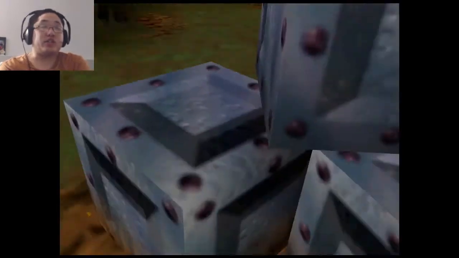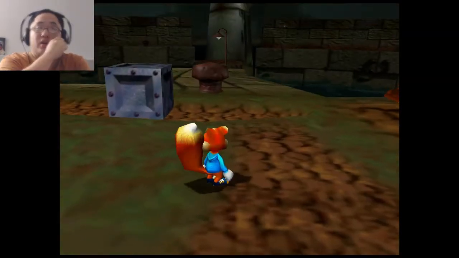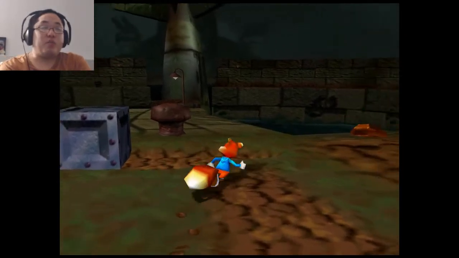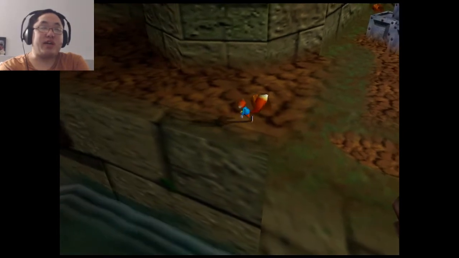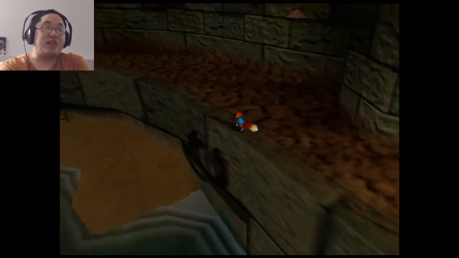Okay, do we have to watch that cutscene again? Yes. Okay, let's just skip it, because we saw it last time. Now this is another part of the game where they don't tell you what to do. They just say, get rid of the plane, but they don't tell you how. But fortunately, I know how to get rid of the plane, so let's get on it.